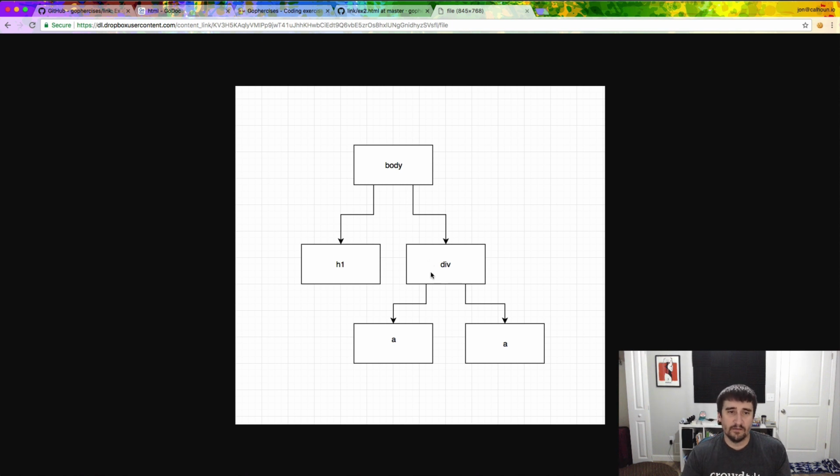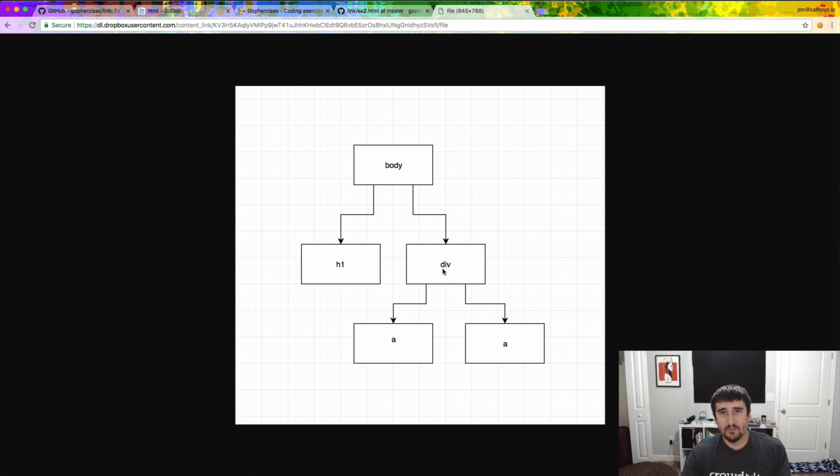So if we're looking at this div right here, its parent is going to be the body tag. Its first child is this left A tag. Its last child is this right A tag. And if it had another child, it would be that one. So, it's whatever last child it is, the rightmost child based on the way we set up this graph. Its previous sibling is going to be this H1 because the H1 is also a sibling of the same parent. So they're both siblings of body. And it's the one that came before it inside of the HTML document.